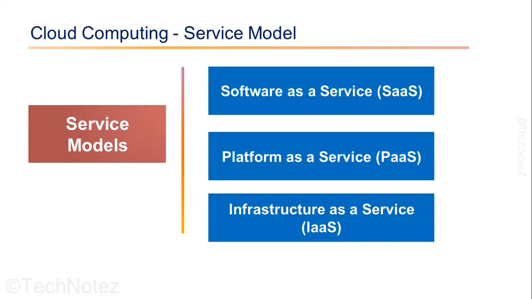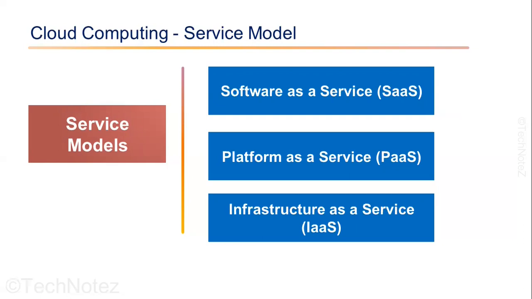Before we talk about the service model of cloud computing, let's take a very famous analogy of ordering a pizza to understand it. Let's say you want to order a pizza, then you have two options. One option is you can order it, and the other option is you can open a store, hire the staff, and cook the pizza for yourself. What will you do? Most likely, you will order the pizza from the pizza store, which is a quick and easy way to get it. There are pros and cons of each approach.